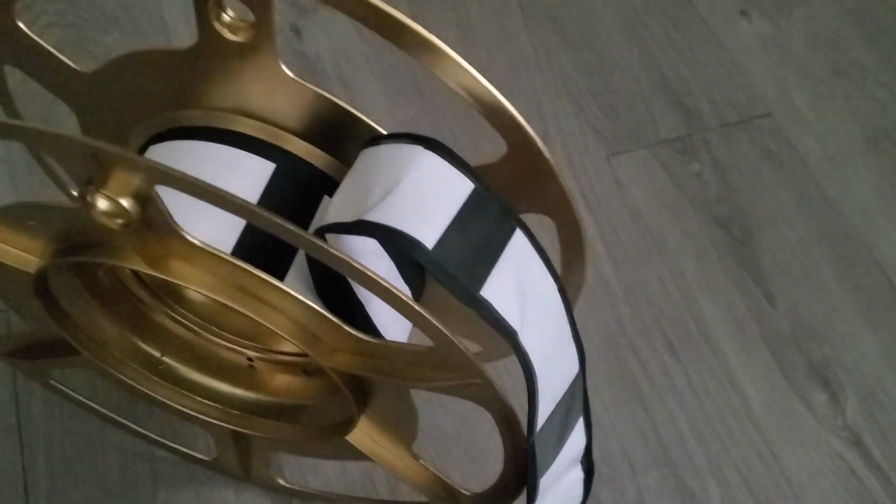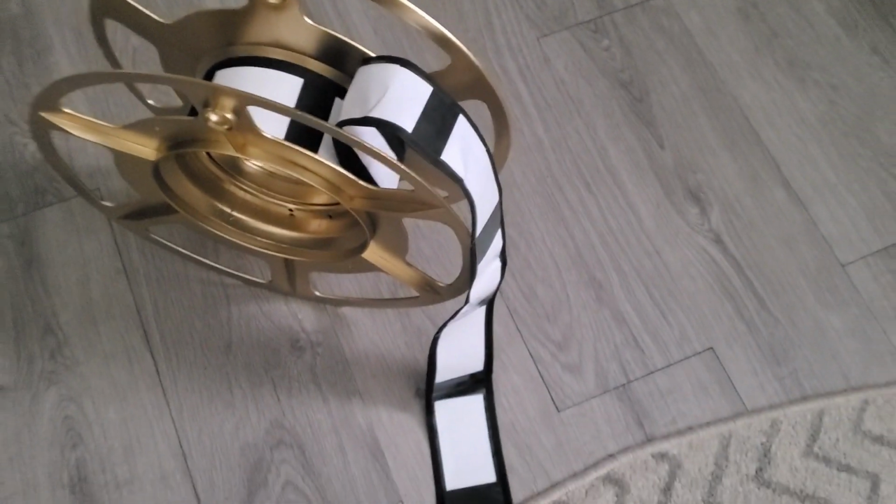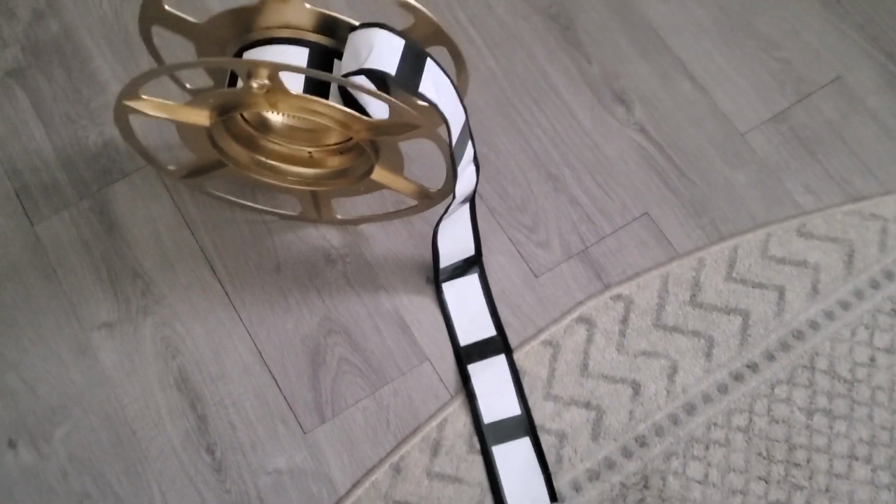They are garden hose holders. But they look like movie reels to me.